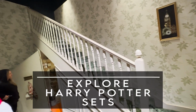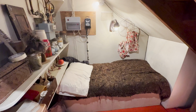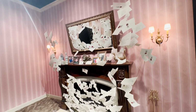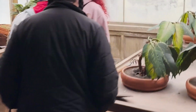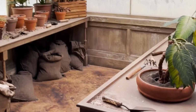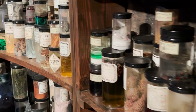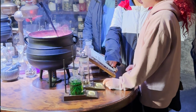Awesome. I love that. All right, number 4, you can actually see sets used in the Harry Potter movies. Our kids really loved that part of it. They got to see Harry's bedroom and the setup under the stairs. I have a really great video that I shared. I can share part of this. And I really loved how immersed the kids were. And of course, I was really excited. But to see them understand what goes on for these movies and what it takes, it was really eye-opening, and I felt that they had a new sense of appreciation.